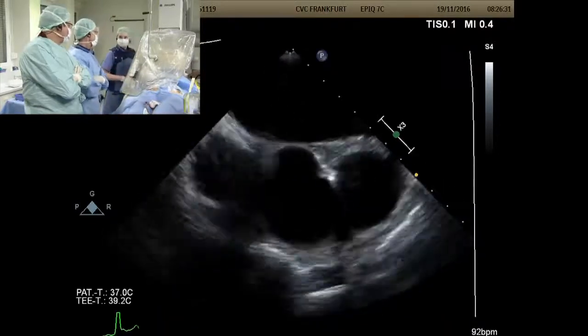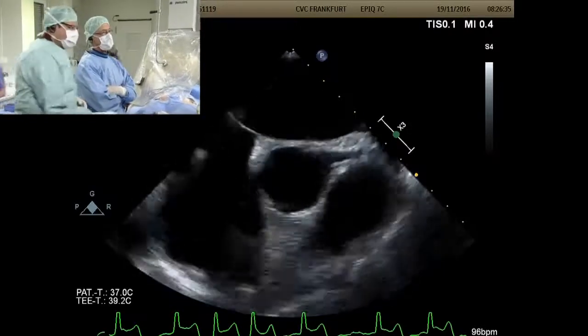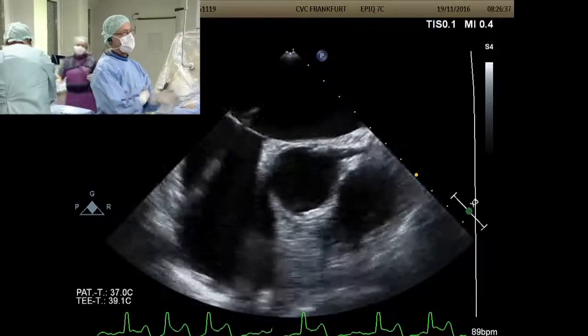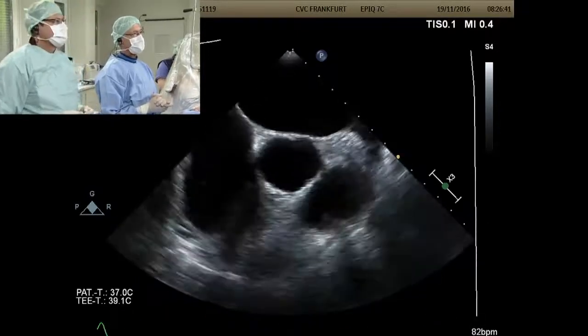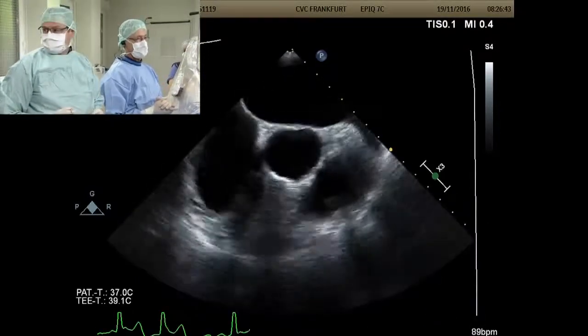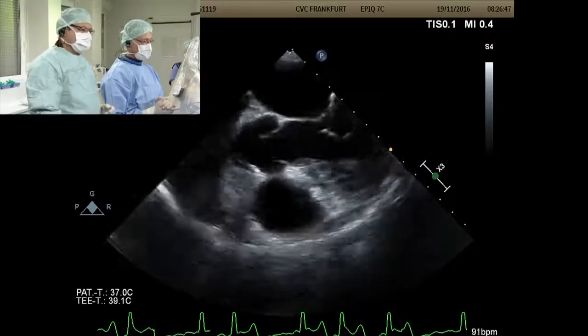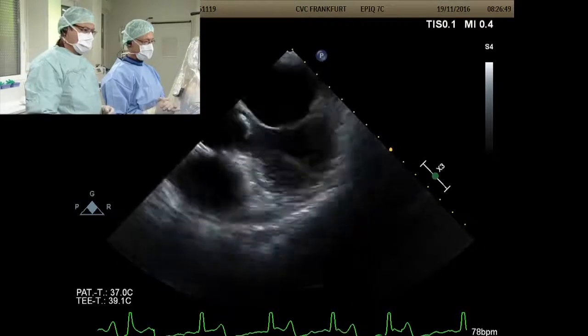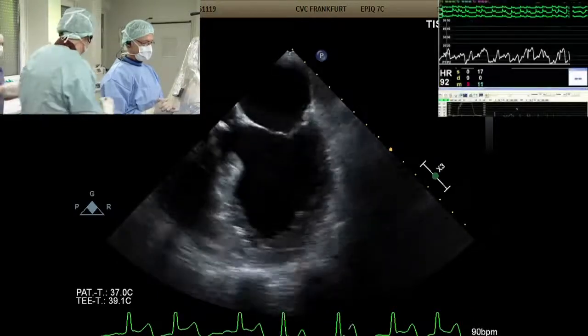Can we check ACT? So it must have been a bit of air, mustn't it? Yeah, but we didn't see this, neither on echo. I de-aired the sheath. So I don't know what I did wrong here, but there's clear ST elevation. LV, full chamber. Could you check LV contraction? Yeah. We're just doing it now, actually. Here we are. That's okay.